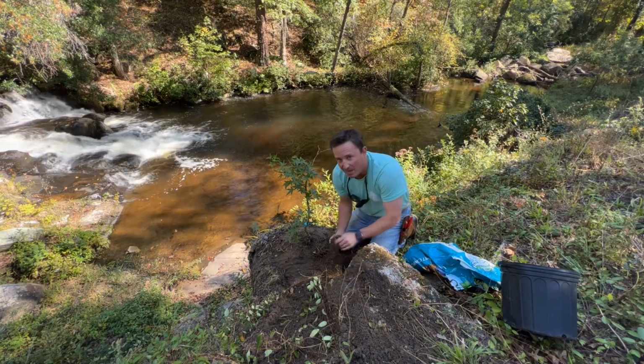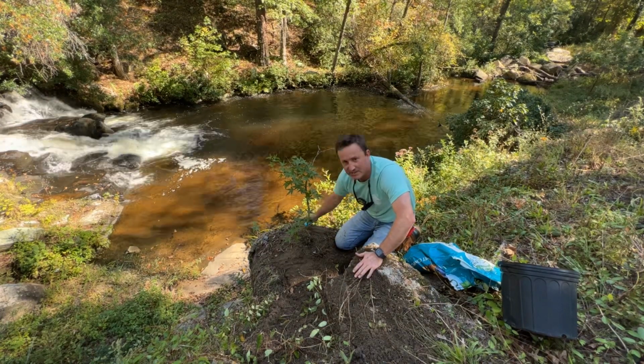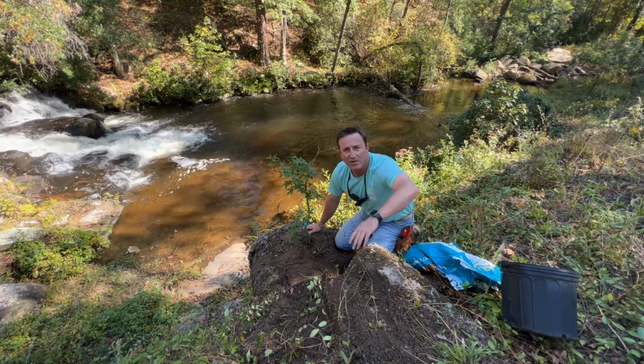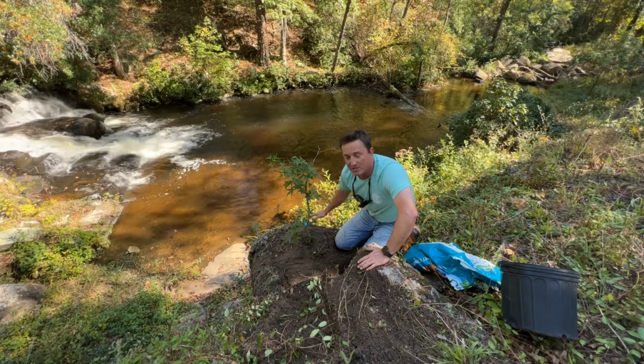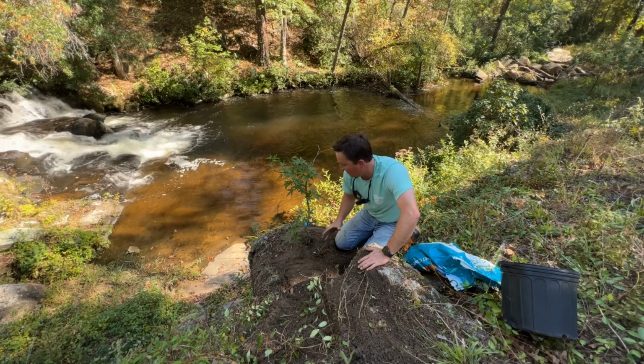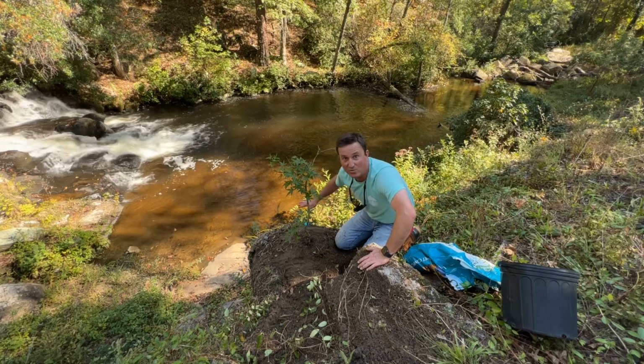I didn't bring any with me, but I may bring some back later just to kind of mulch this outer side. Maybe we'll just get some pine straw and leaves or something, just something to protect that soil so that it doesn't wash, because there's literally nothing here to help. I mean, that rain's gonna come down, hit this dirt, it's gonna go right over the rock.